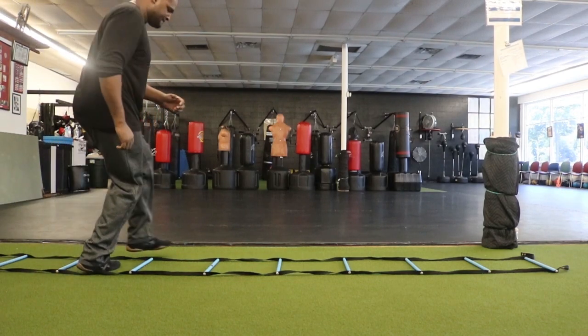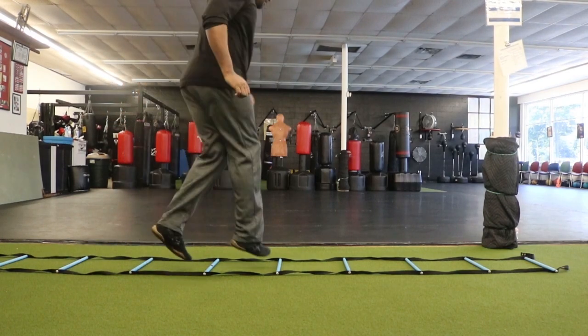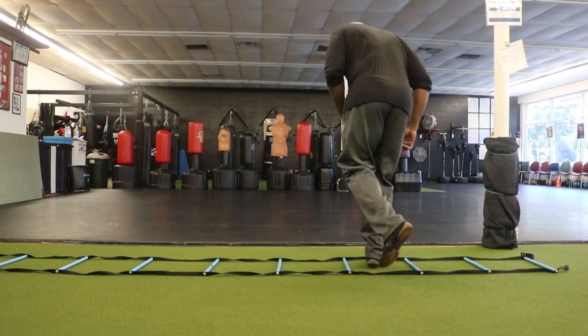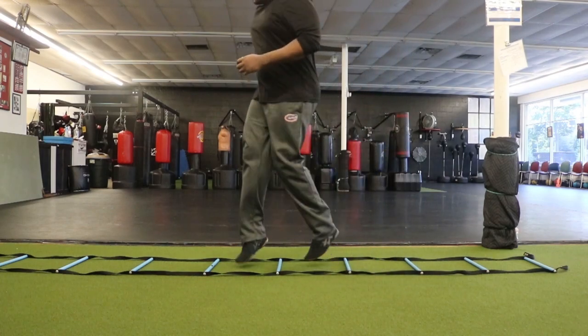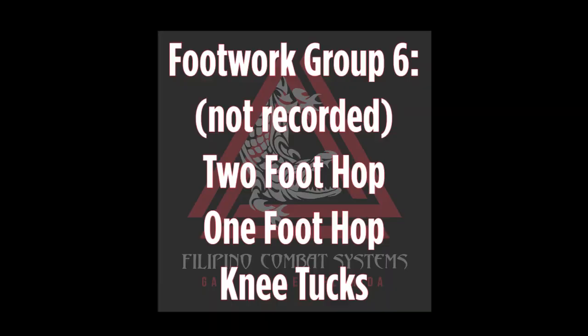Now here, this one's a little slower. It's a lot slower. This is really a balance one. And I left this particular take in to show it's really a lot harder than it looks. You're just jumping and turning, so your shoulders are going from facing one side to the other. This is more what it should look like. You want to get your balance and stick the landing on every one and then jump and twist as you go.